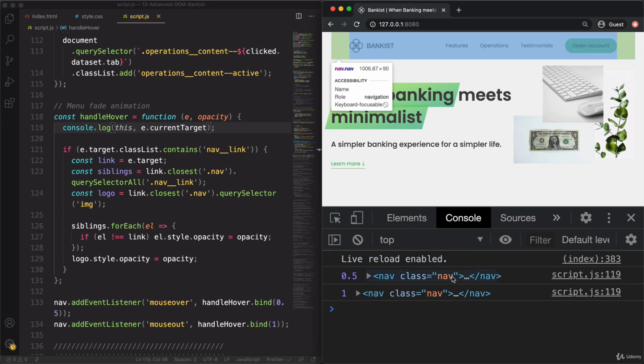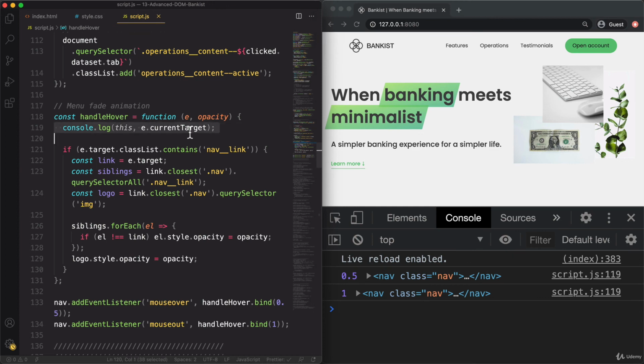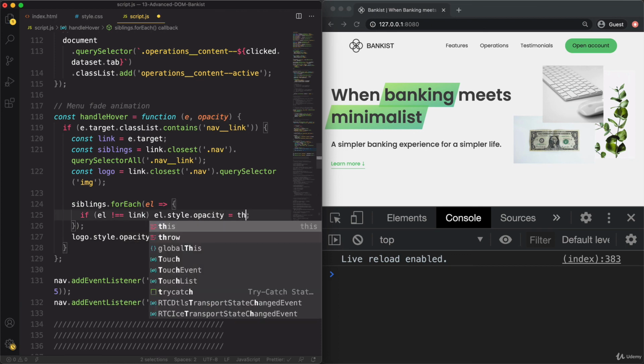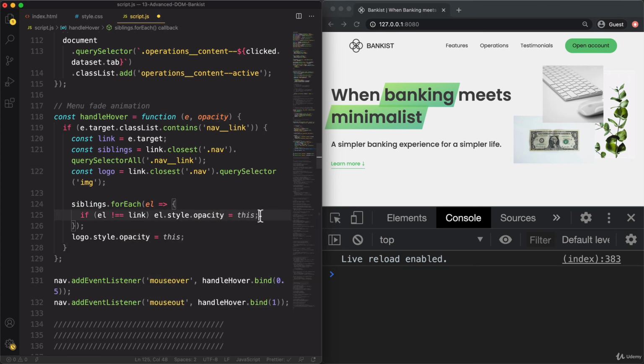Okay, so by default the this keyword is the same as the currentTarget, so the element on which the event listener is attached to. But when we then set the this keyword manually, of course it becomes whatever we set it to. And so now, just like before, we can use that this keyword and use that here. All right, because the this keyword is now our opacity.